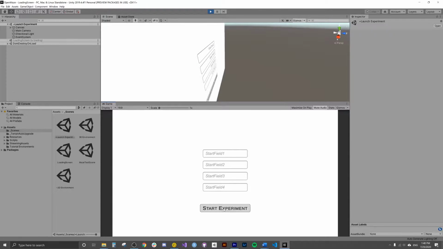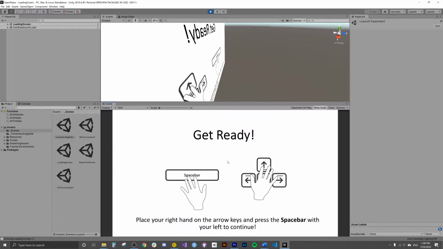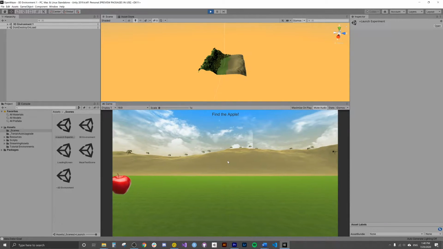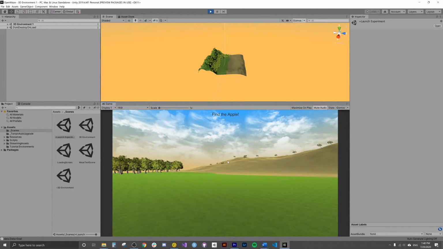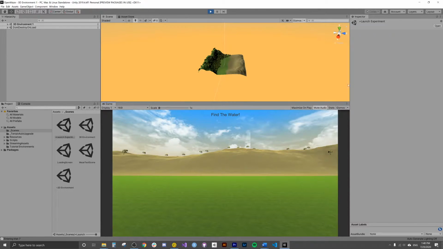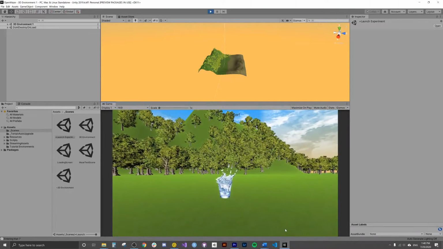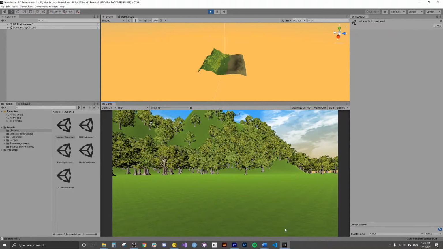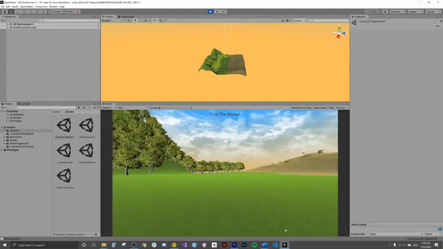We can hit our Start the Experiment button, press spacebar to continue through these instructions. This is just a simple object collection task where we're just going to first collect an apple, then our water, and finally the money.